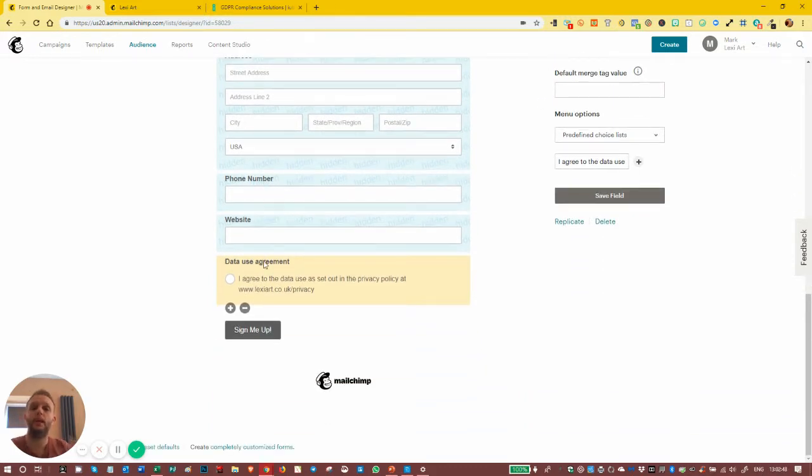If they don't like the data use terms and conditions in my privacy policy, then they don't get the offer that I am offering them, because the offer is a fair exchange of your email address for this piece of information that I've created. It's a fair exchange, and if people don't want to be contacted for further information, then I'm not going to give them my free offer.